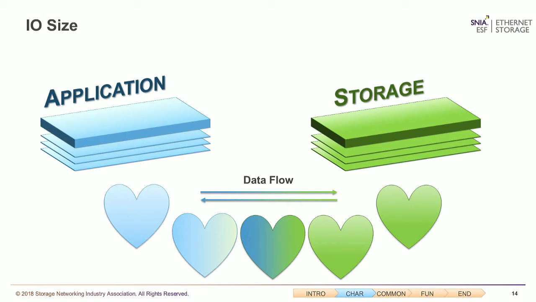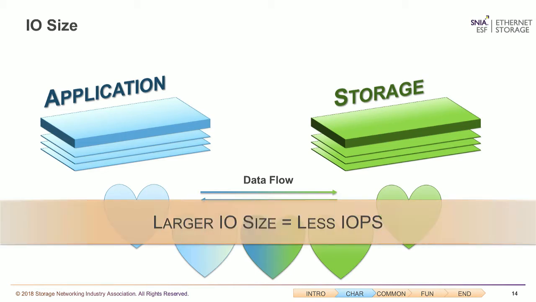Right. And if we go back to the I/O size, what Chris just said is the larger the I/O size, the fewer IOPS there are, and that's a characteristic of the workload. So if we look at a workload with really large I/Os, what do we expect is going to happen with IOPS for that workload? The max amount of IOs per second will go down, compared to something that has a small size. And that's the point that we're trying to drive home.